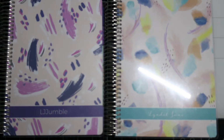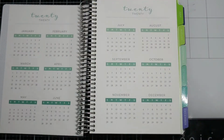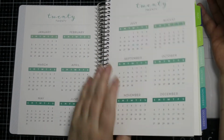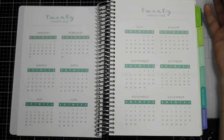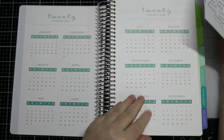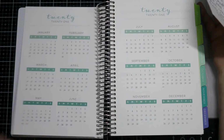The pros of the planners in general, we'll start with the front. These pages, the months are a little bit bigger, and because this is a July to June calendar, I probably would have preferred to have July through to June over one spread, but that's not a deal breaker for me. But they are bigger, and I do like the bigger calendars in the calendar overviews. And because this is a July 2020 to June 2021 planner, I have both of these.